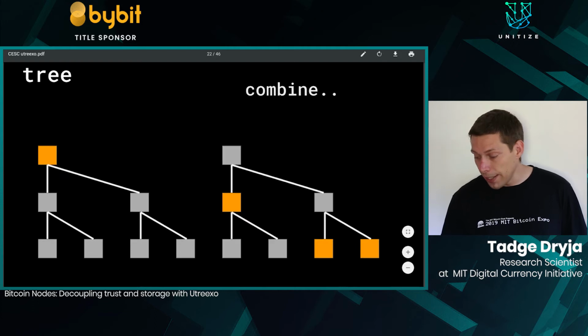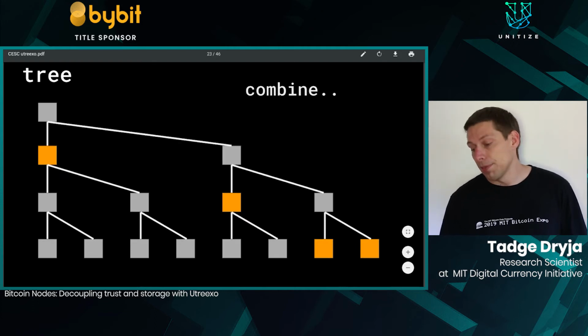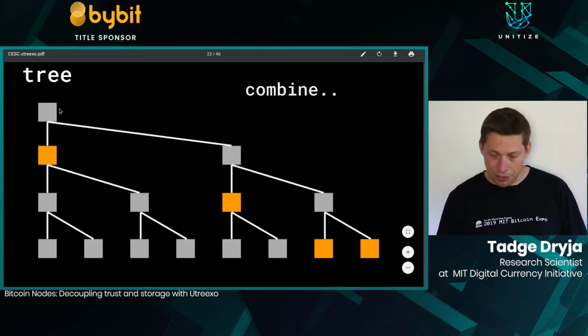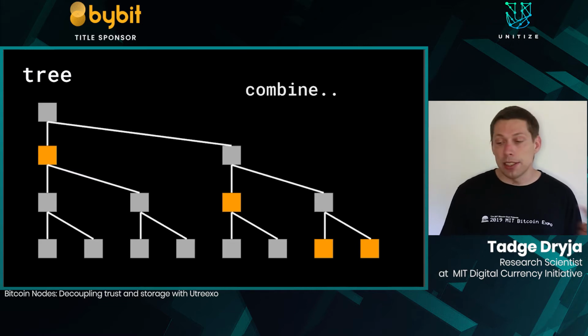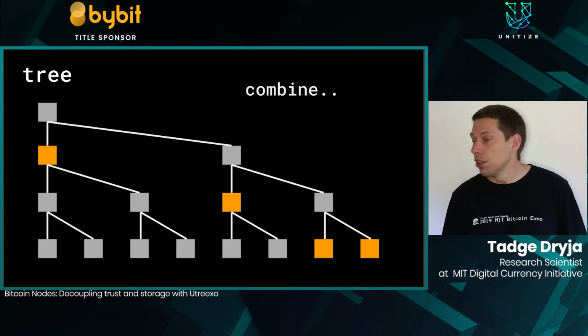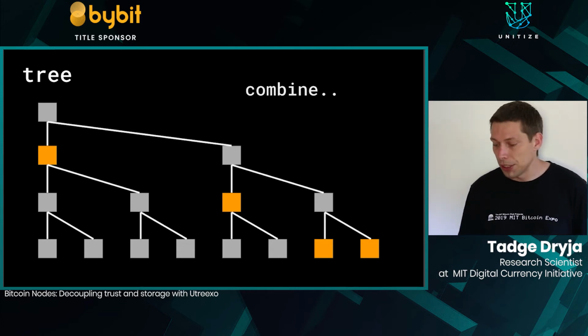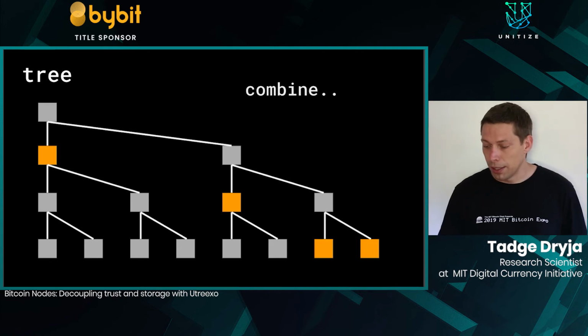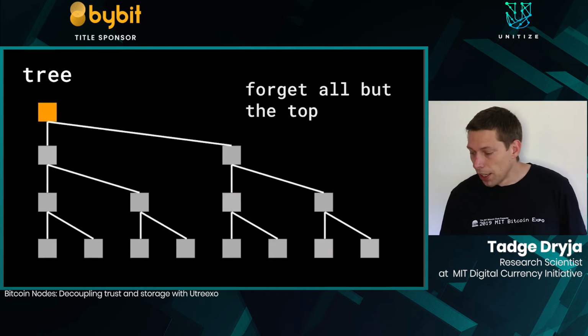You can combine these 2 to get that, combine those 2 to get that, and combine that to get the top. Now you've got 8. And now you're back down to a single root that you need to keep track of. So you can see at a glance, you're going to store log base 2 of the number of elements. In practice, it's log base 2 over 2 because sometimes you don't have to store.